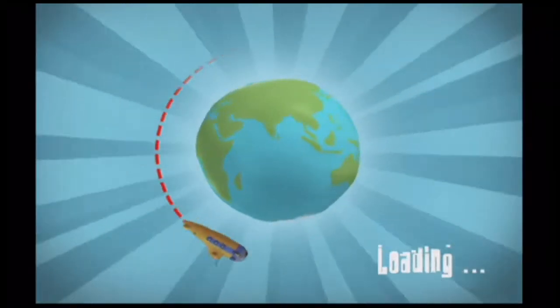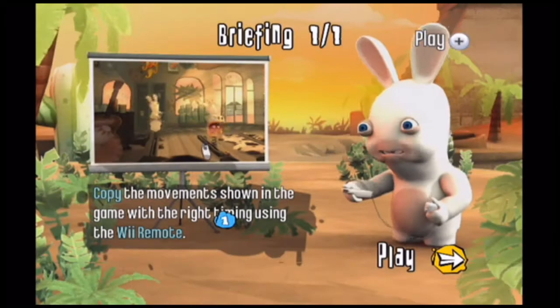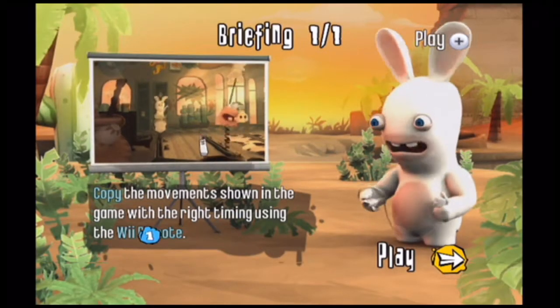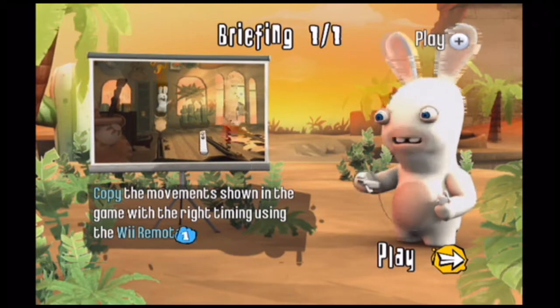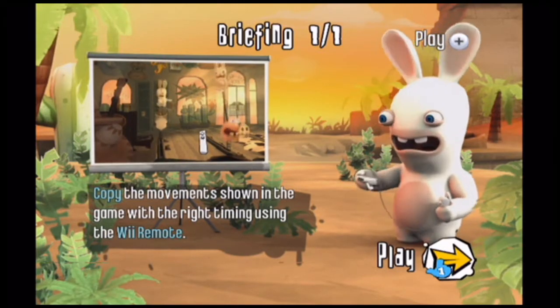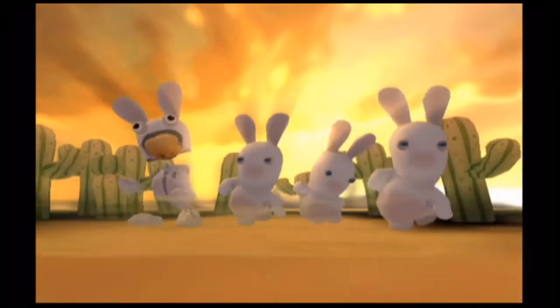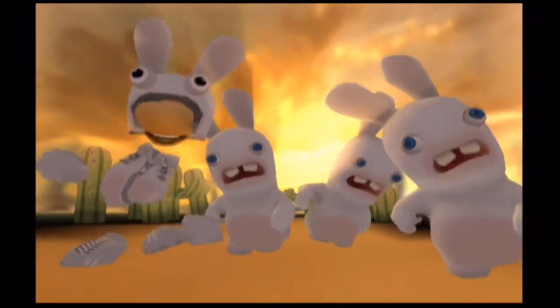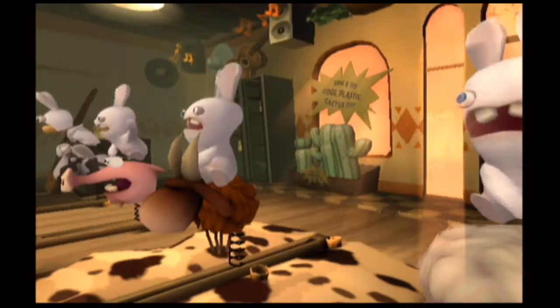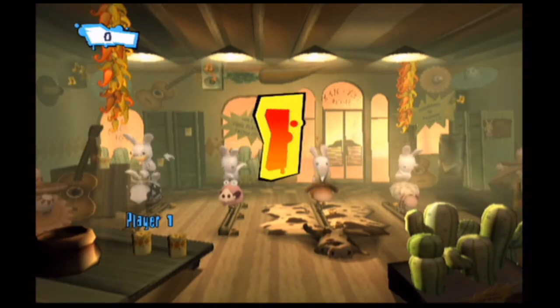Before we get this started, the first mini-game on here is Rodeo. Ride the mechanical contraption. Copy the movements shown on the game, and then you have to do the correct timing with the Wii remote. All sorts of movements here and there, and as you can see on screen, I've recently changed Rayman's costume into a rabbit costume, similar to the original game, actually. I just want to clarify that.